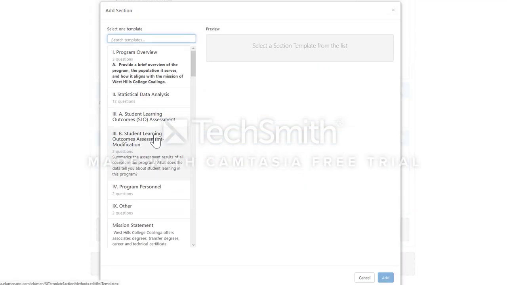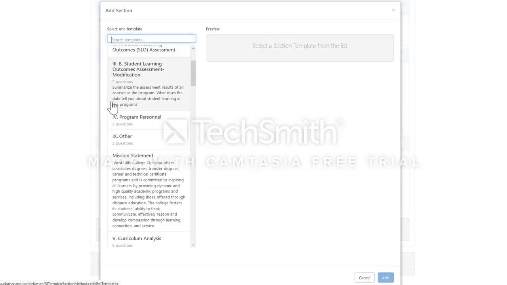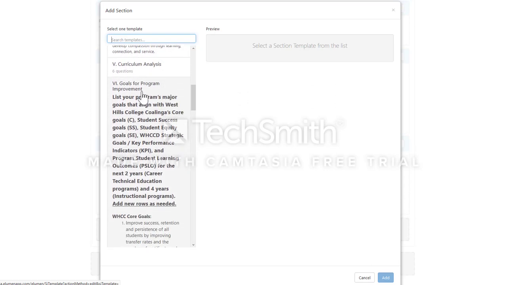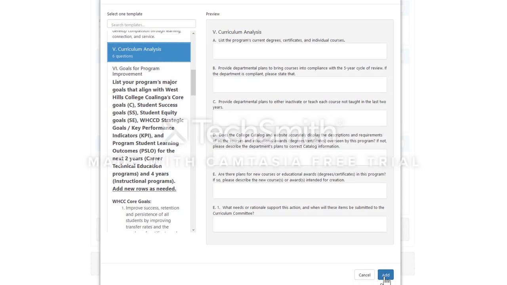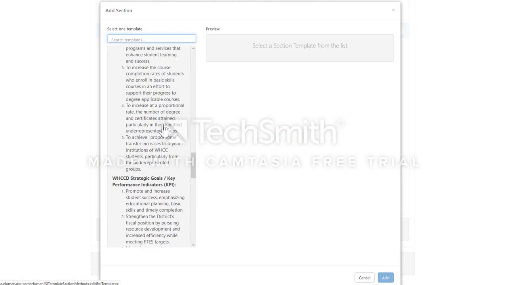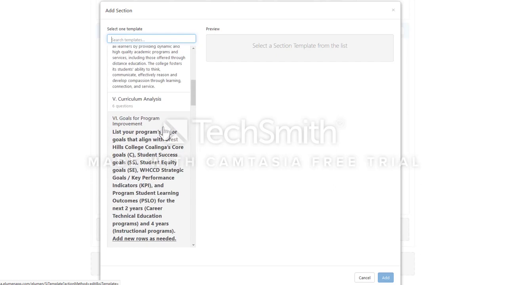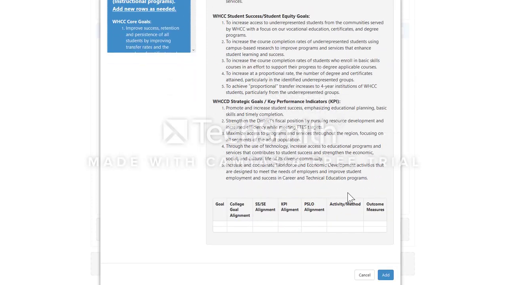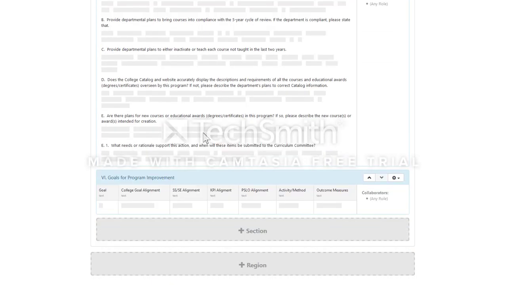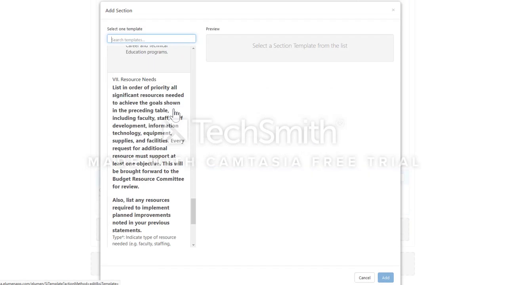That's 3, so looking for 4 now for program personnel. Okay, now when you click to 5, because this is technically all alphabetical order, it's technically getting an I in here, but 5 is going to be down here. There's 5. Then we have to scroll down to get to 6 here. Or scroll up, let's see. Oh, 6. Right here, lots of activity there. 7.